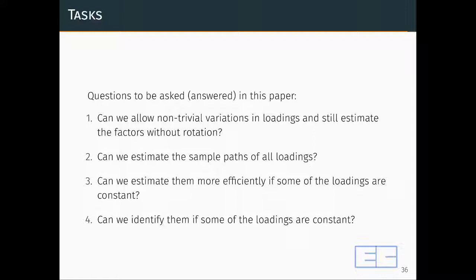To conclude, this paper considers a time-varying factor model and provides answers for these 4 questions. First, we show that the rolling PCA, together with the identification schemes proposed in the literature, can consistently estimate each latent factor with the rotation, even when the loadings are time-varying. Second, we approximate the loadings with B-splines and propose a Sieve estimator. We show that the estimated time path of the loadings is consistent in mean squares. This estimator can be modified to accommodate constant loadings, and the estimator of the parametric part is consistent in a pointwise sense. Finally, we also develop a simple model selection approach for testing the constancy of the loadings, and simulations show good performance of our test.